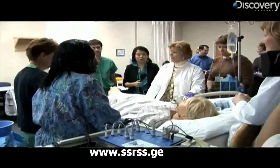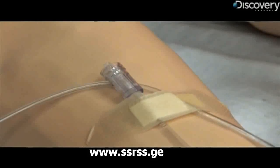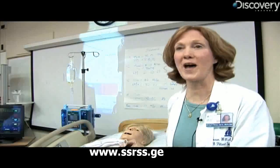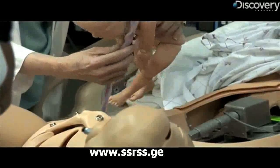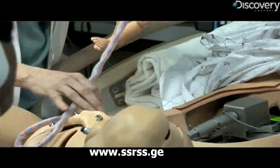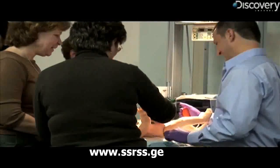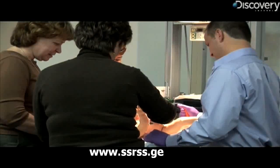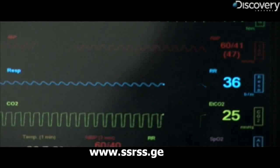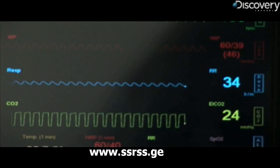She's like a real patient in that she's hooked up to a fetal monitor, so we can monitor what the baby's doing. We have her hooked up to an IV, so we can monitor that. We can actually draw blood from her. Umbilical cord is there, placenta is there. The umbilical cord can get wrapped around the baby's body part. During this scenario, the baby had shoulder dystocia, but there can be other complications, such as long labor times or having a breech baby. But there are still some aspects that keep Noelle from responding like a real mother in labor.